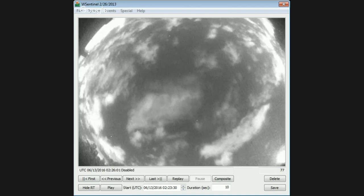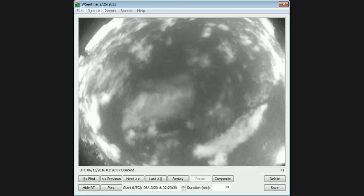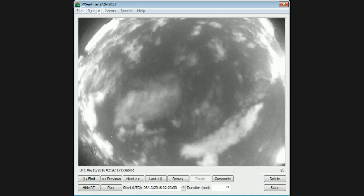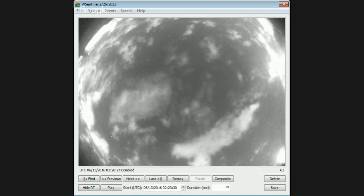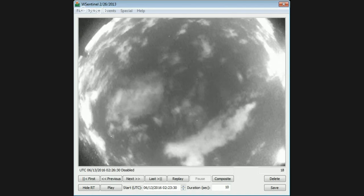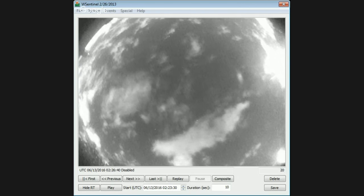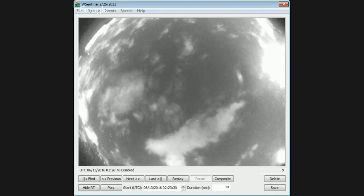Cameras are getting better and better and people are doing it with lots of different types of cameras. CMOS has really improved immensely and is affordable. ZWO is coming out with some very affordable cameras — these are what you'd call USB cameras, where basically you have one, maybe two wires if you have cooling, and that's it. Analog cameras sometimes have four to five wires hanging off the back. Wire management is important, but when you have that many wires it's an issue. I still kept my Malincams because I enjoy them.